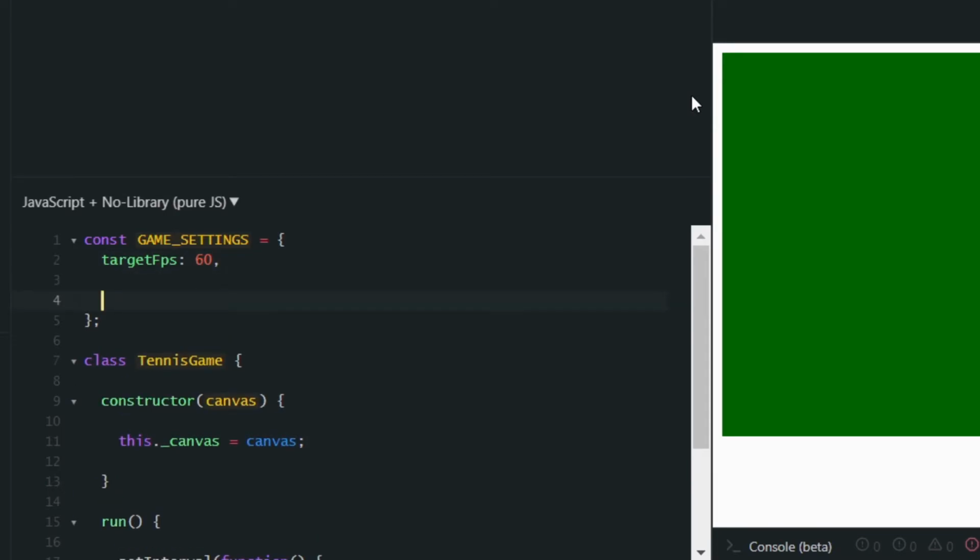And now we can also add another property here, which actually is like a method. So a property which is actually a function which returns, whoops, 1 divided by the target FPS, which will give us the length in seconds, basically, of a frame.